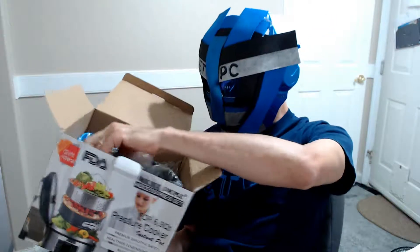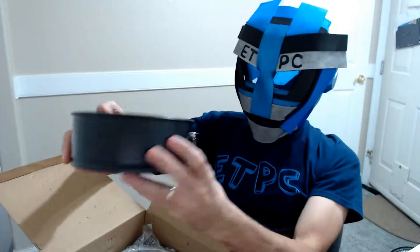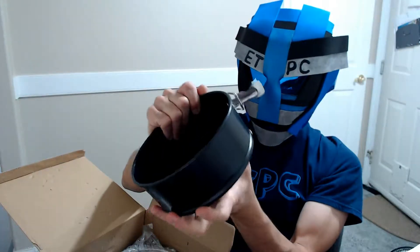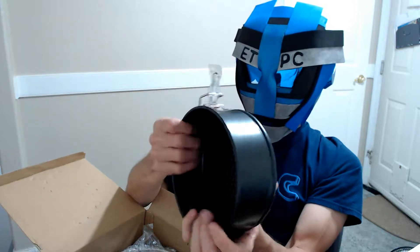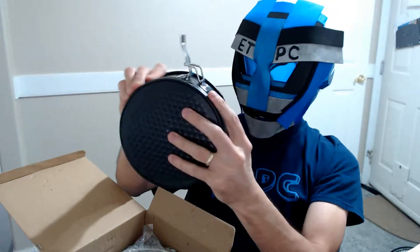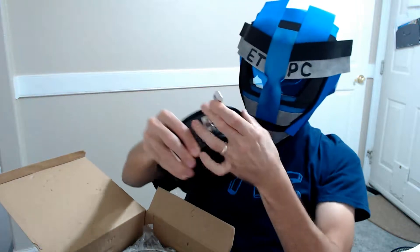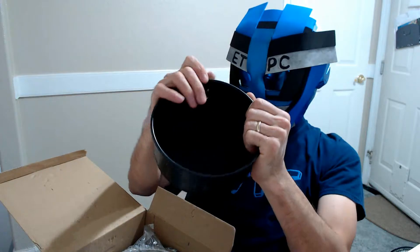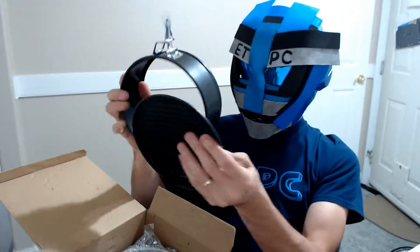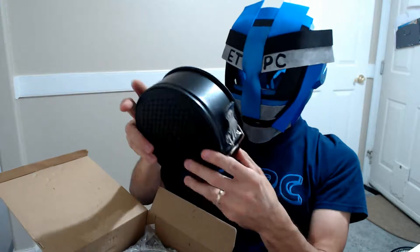Here is another one. And here is this little pan — looks like a non-stick, and you could put like a cheesecake in there. This opens up, and this closes it. This comes out so you can take your cheesecake out. There we go — just open up a little bit more and that should drop out, like that. That way you can take off the edge. Maybe you can cook a cheesecake in an Instant Pot, because that looks like it'll fit right in there.